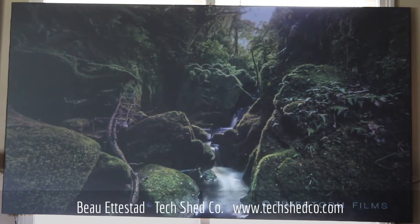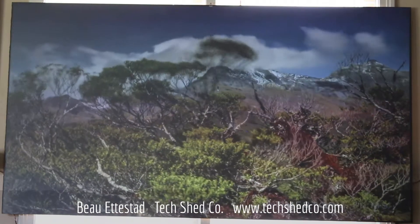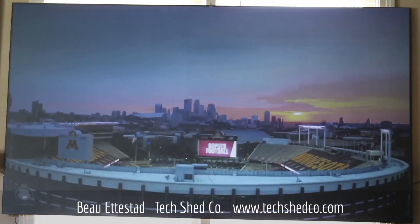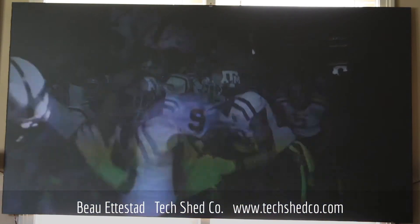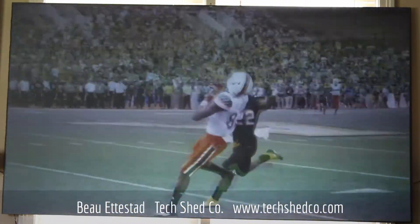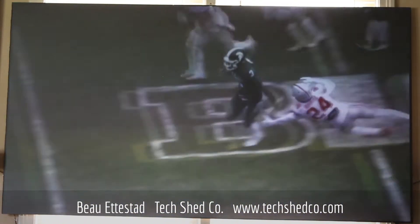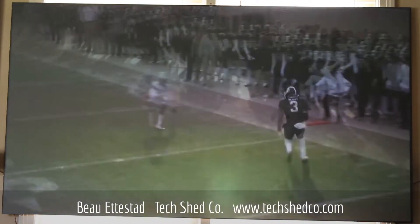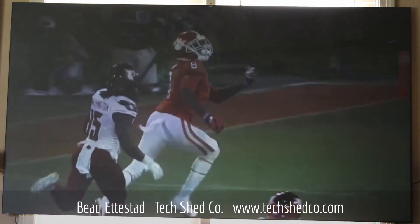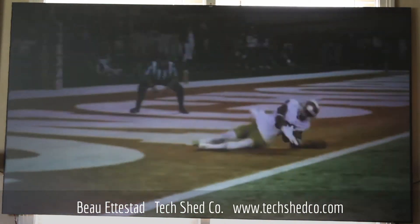I will be showing you another test here soon with the blinds pulled down. It's still fairly light in the room because I don't have blinds for the smaller windows. We do make these screens here in Miami, Oklahoma — we do them in our little store. There are variations of sizes; we do them from 200 inches to 80 inches, it's entirely up to you. We can also ship them to other places, even outside of the United States. This screen is awesome for during football and sports season — beautiful colors, huge screen. You don't have to have the lights off; you can keep them on.